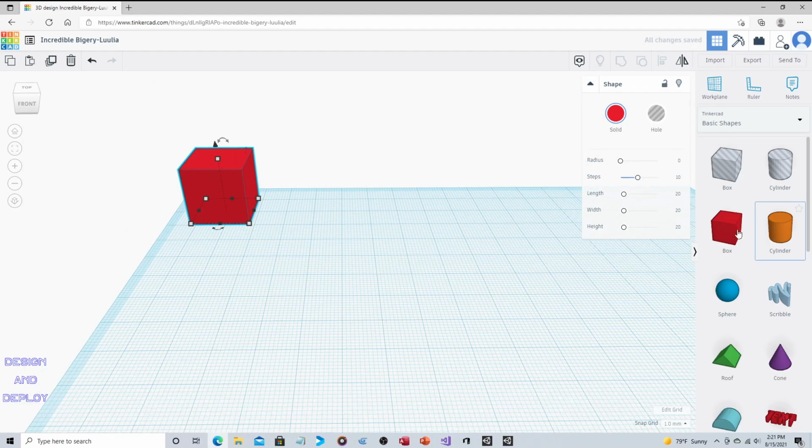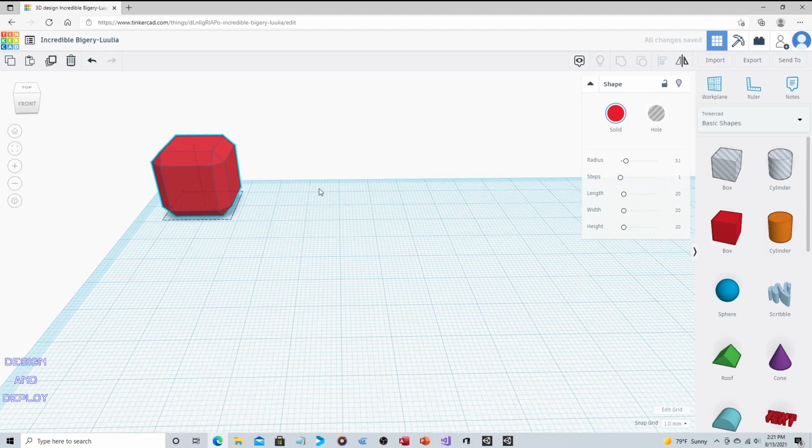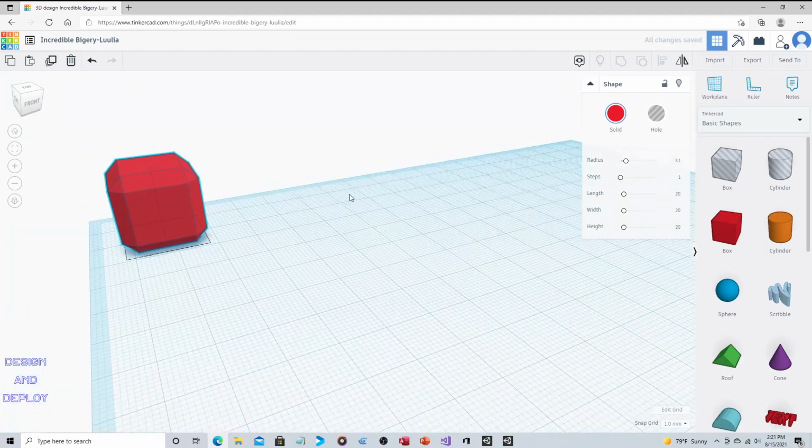So as you can see, once you create the shape, you have the baked in settings. So you don't have like a separate custom tool settings. It's just part of the shape when you create it. So you can change the radius and you'll see it takes these edges and smooths them out. Steps, you can make it even smoother. And then if you reduce the steps to an extreme, you've effectively created a new shape.